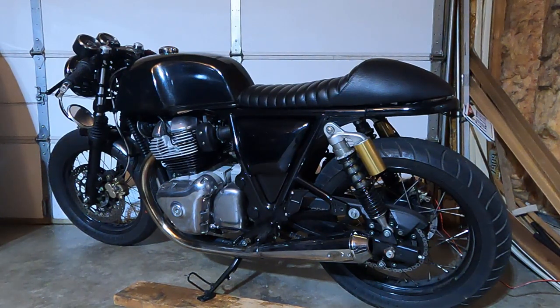And also, another cool thing about the 17-tooth sprocket, I can cruise at 65 miles an hour in fourth gear at 4,600 RPMs or so. So it increased the capabilities of the bike as far as usability. It's a smoother riding bike. It seems more useful, and the 0-60 did improve.